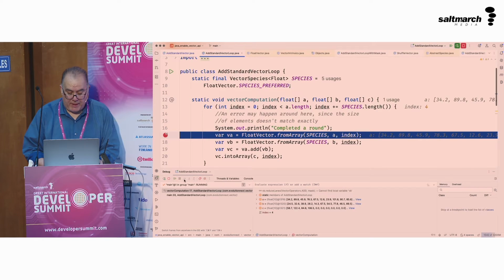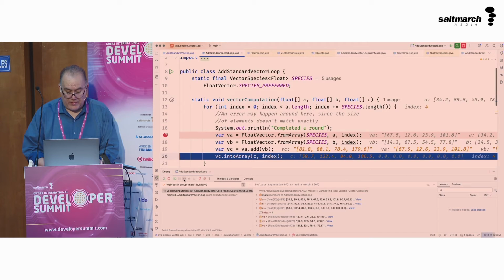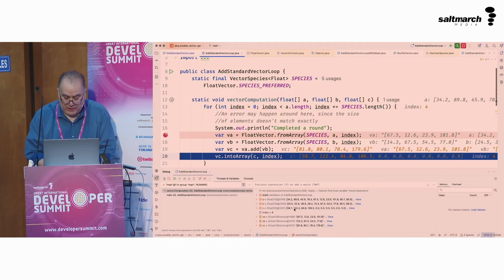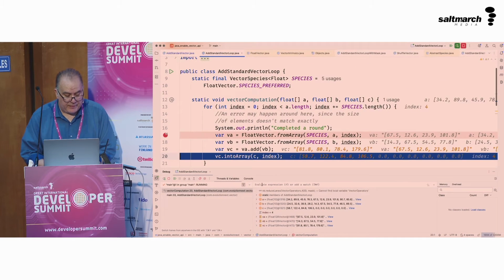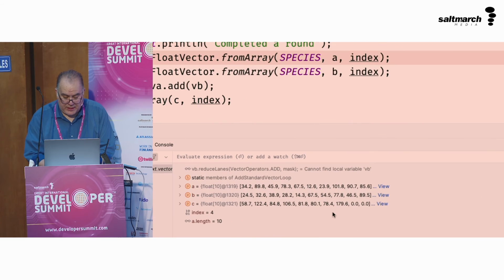So let me cycle back around, and here it is. We'll go through this one, and we have VC, and notice C right over here, maybe kind of small. Let me go ahead and expand on that. So when I do a step over again, this 4 should be filled. And there it is. All right, so here's my new C.